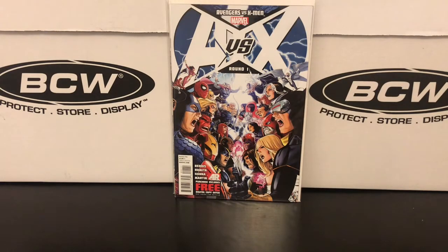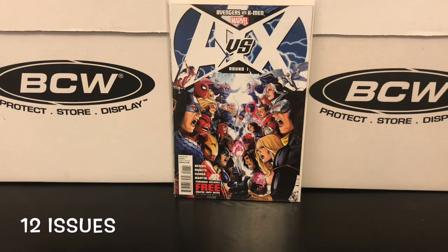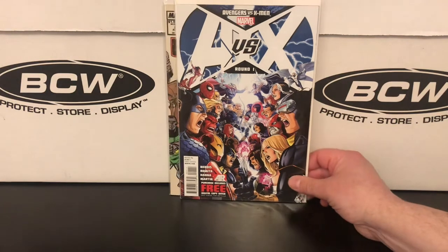And at the time, I was not really reading Avengers, but I wanted to start to collect some of the other stories, and this was obviously a very, very popular story from around, gosh, what was this, 2011? I'll have to check on that. But I didn't have the run, was it like 13, 14 issues or something in this? And so they had number 1 for just 50 cents. So I picked that up. I think I may have had it previously as a second print, but I was able to get it in a first printing.